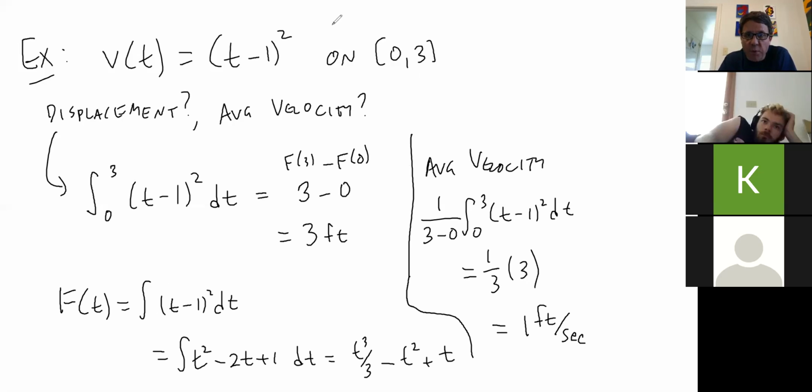You can see at the beginning, if we were actually to stick in 0 and square this out, I would get 1. So it's going 1 foot per second. But then at the end, if I stick in 3, I would be going 8. Or sorry, 3 minus 1, which is 2 squared, I'd be going 4. So at the beginning, I'm going 1 foot per second, and then at the end, I'm going 4 feet per second. You're like, wait a second, how did you get a 1 foot per second average? Well, if you plug in t equals 1, this would be 0. So I'm actually slowing down from 1 to 0 and speeding back up to 4. And my average over that entire span is actually just 1 foot per second.